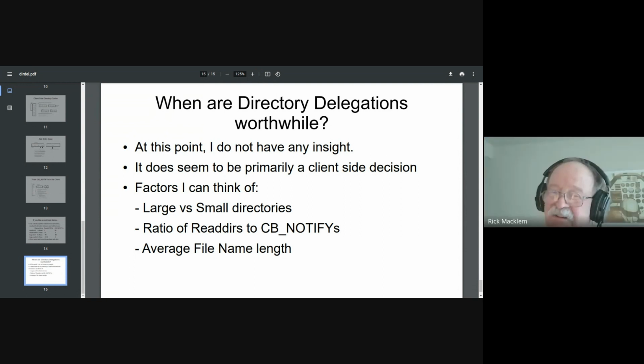Yes, I think it is a good point that you could use directory delegations related to client-side name caching and lookup, and that would be almost a separate area, and might be more beneficial than trying to maintain the cached blocks that a readdir reply is translated into and then passed on to userland. But I haven't looked at that one, and I think it's an interesting one. I might dig into the code and see what I can do.